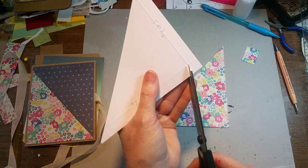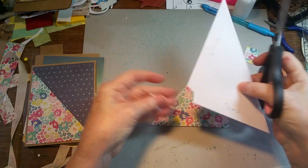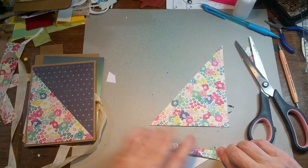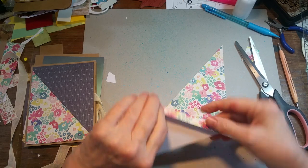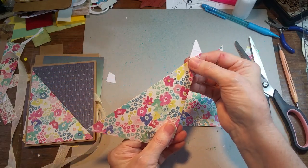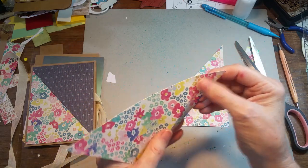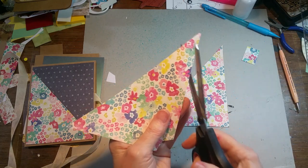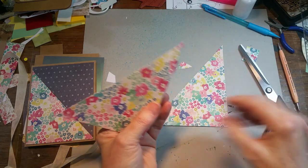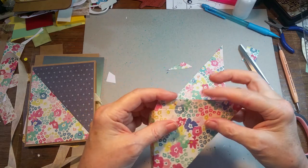But we've got to trim off the excess stuff. Because you're going to fold these, because these are going to be your hinges to hold your pockets in place. So you see when you fold that back, you've got to make your cut just a little bit deeper. So what I do is I just give it a good enough angle that it whacks it off, but still gives me support for the side of my pocket.